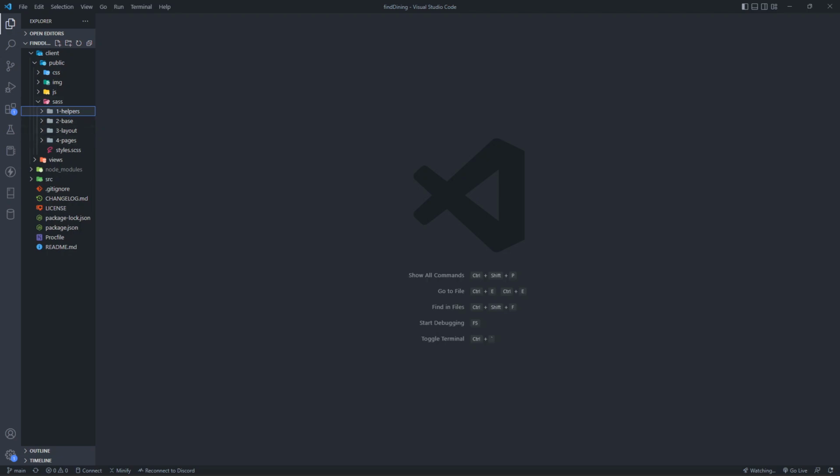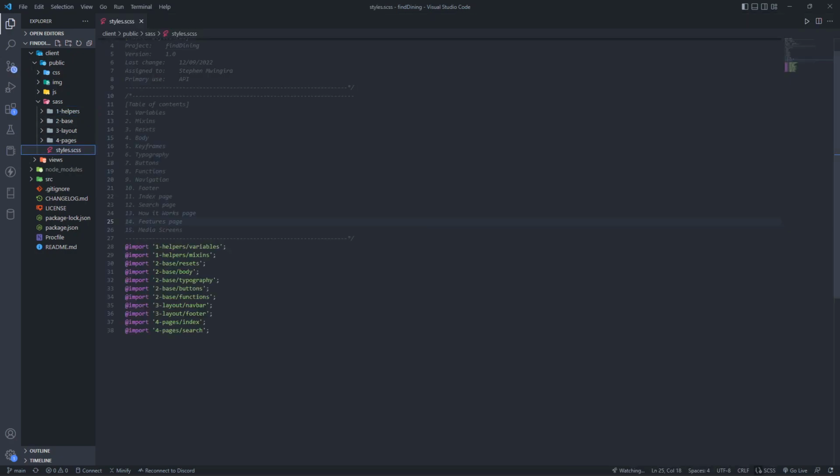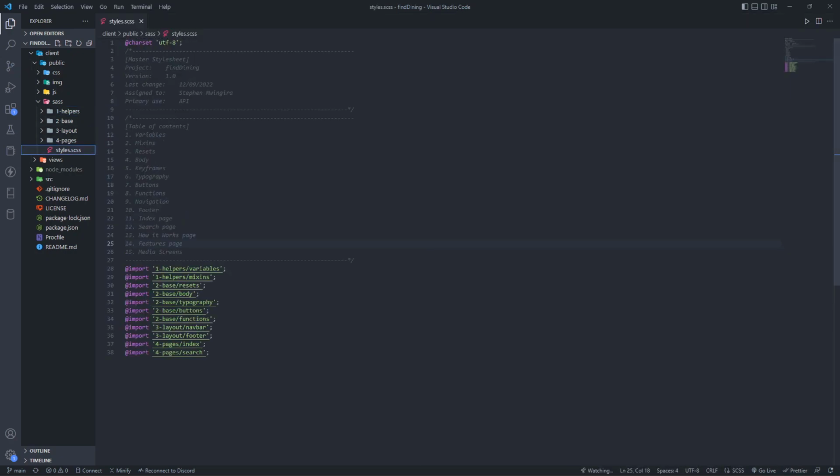The format I used for organizing the SASS files is this: we place the different style sheets into subgroups or subfolders that are more related to each other, and then we link them to the main style sheet in this format, and then we can compile it once these external style sheets have been rendered.